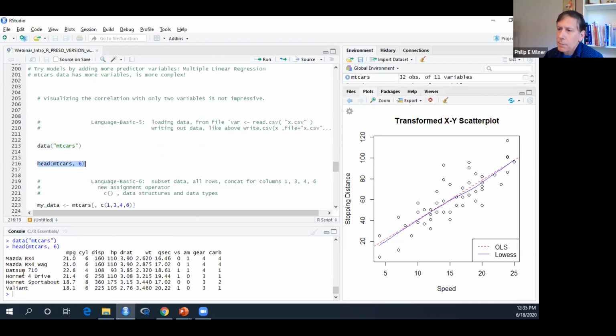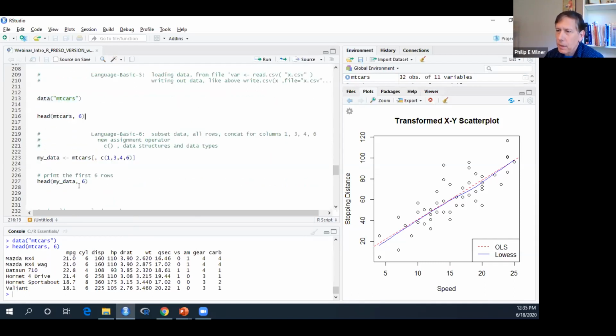And that data is types of cars, miles per gallon, and then a whole lot of information about the car. And so we're going to work on the question about miles per gallon. And to do that, even this I think is too many variables, so we're going to subset it. And that's another big operator. So you get data, you subset data, and you use data.